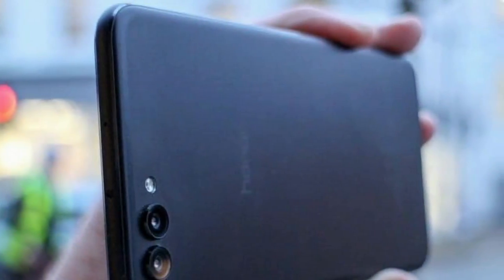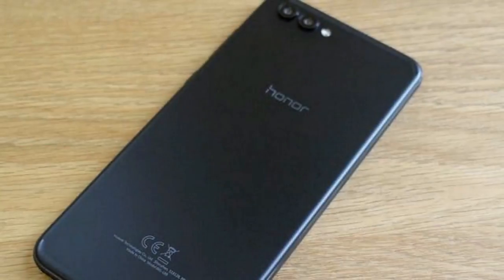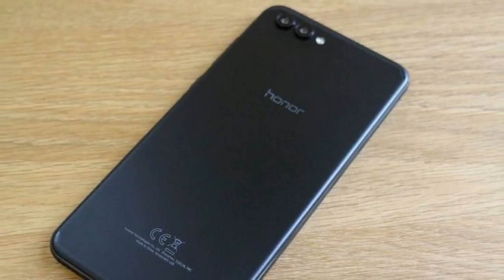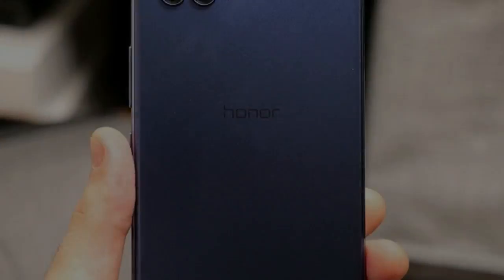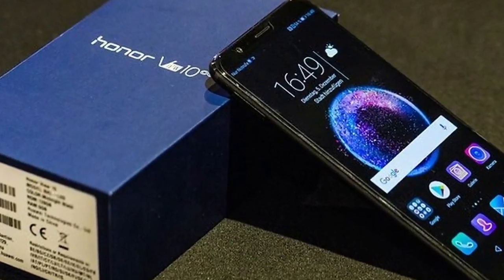Honor View 10's launch is a significant one in Honor's history. It was known as Honor's V series and it was only available in China. Honor's rebranding to View series comes at the same time as the company's decision to launch the smartphone outside of China as a high-value or bang-for-buck smartphone.